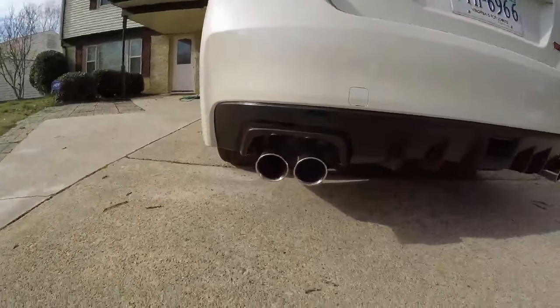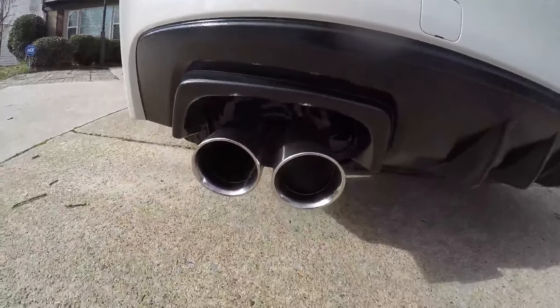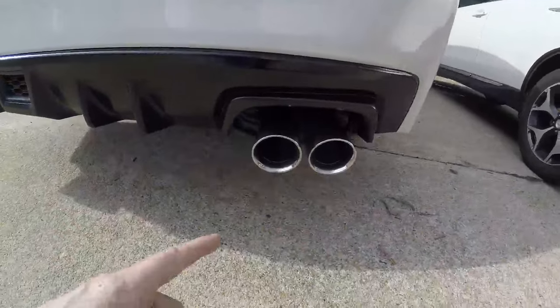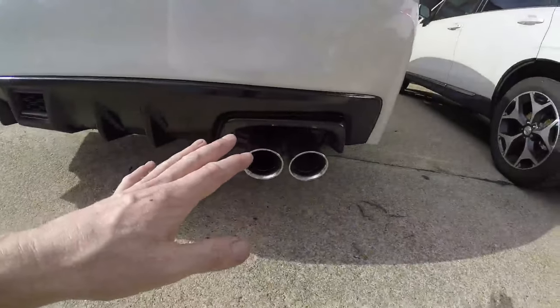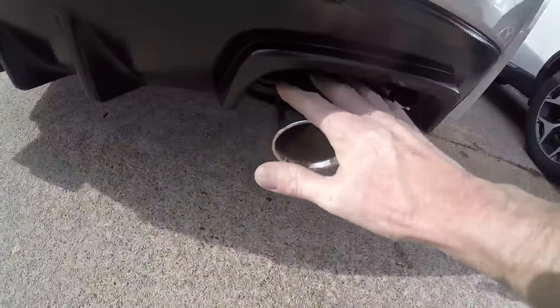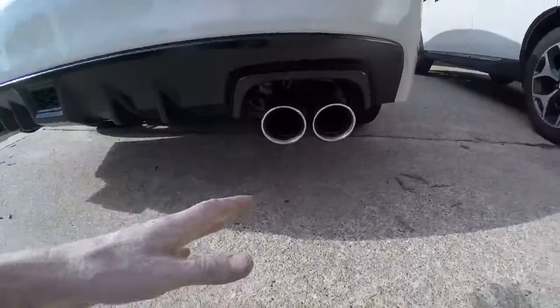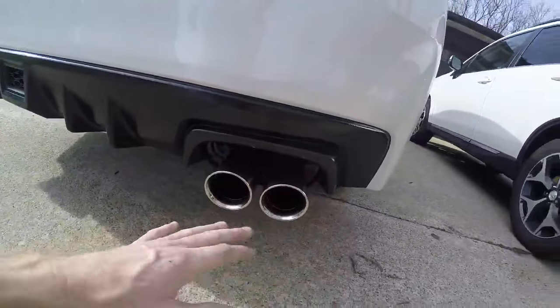I'm talking about the mufflers. So that's just how they came out. I just painted all the backs black. And I finally took 20 minutes and cleaned these tips. I mean, they're gonna get black in a few days, whatever. And if you remember, I don't have the yellow hangers anymore. I'm not freaked out about it right now. The difference is you can totally clean it now. Before, you couldn't even get your fingers in there to clean it. Of course, it doesn't look as nice and tucked, but because it's black, it doesn't need to be as tucked. And I have way more access to clean them.